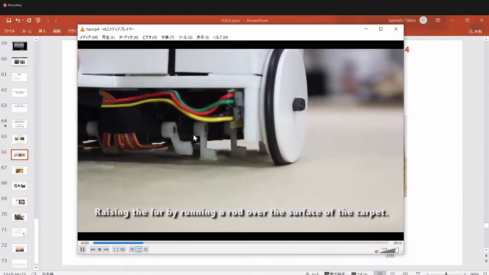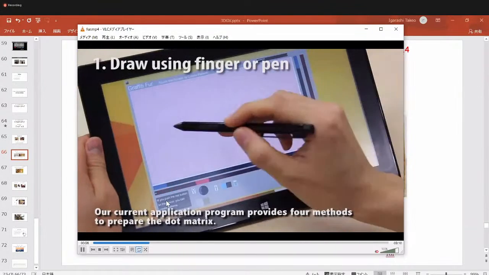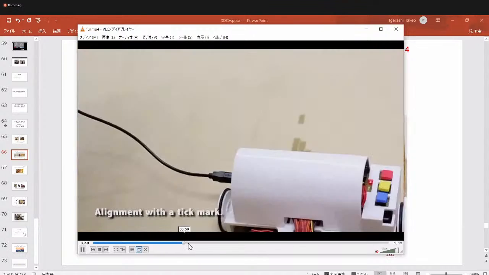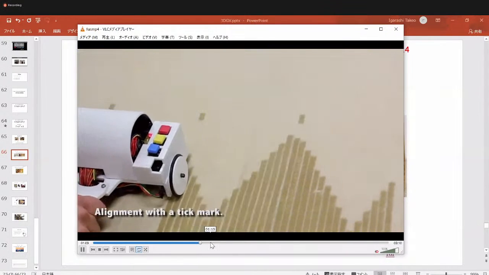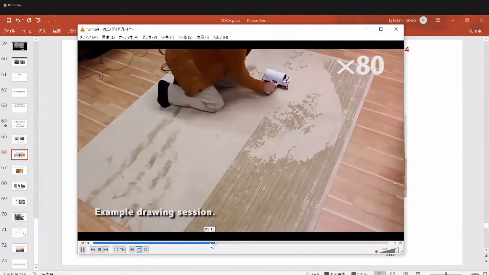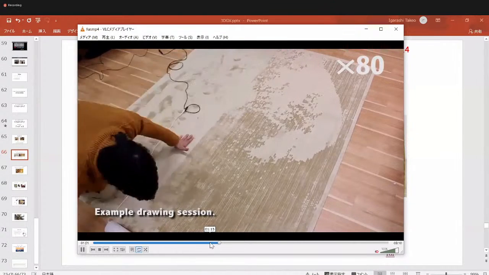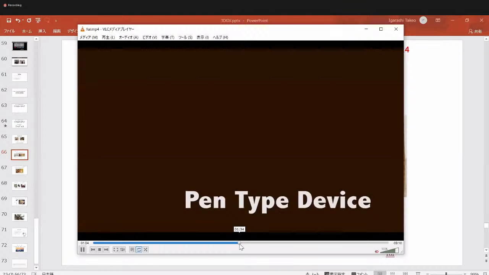So the user just scrapes the carpet surface with this device, and the system produces the appropriate trace result in this way. By repeating this process, the user has to go back and forth by himself, but everything is automatic, and you can get a very big picture like this one.